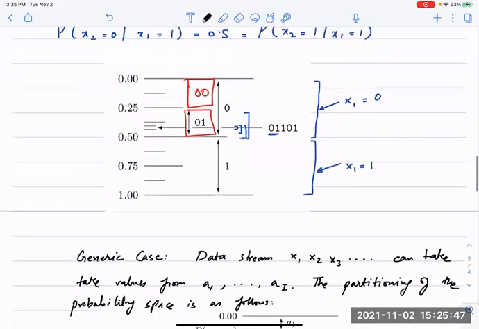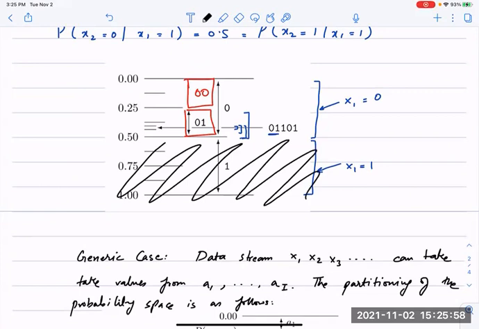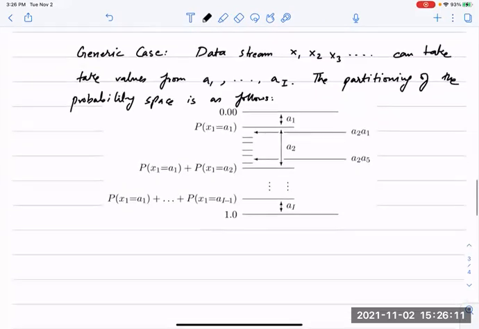Essentially the idea is that if a 0 has already occurred, that means you get rid of this space here, right? And then the conditional probabilities you will have will basically partition the remaining space. So the same idea here.